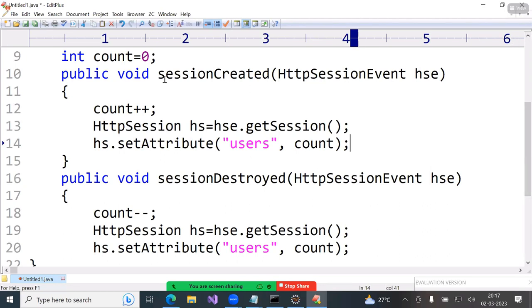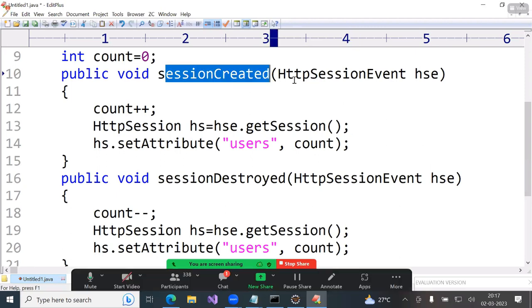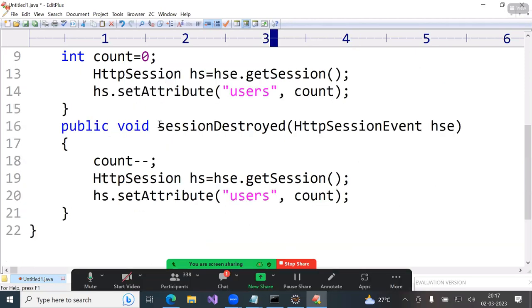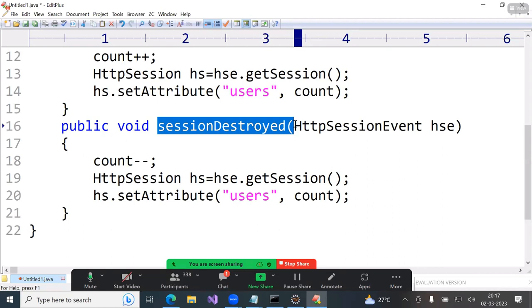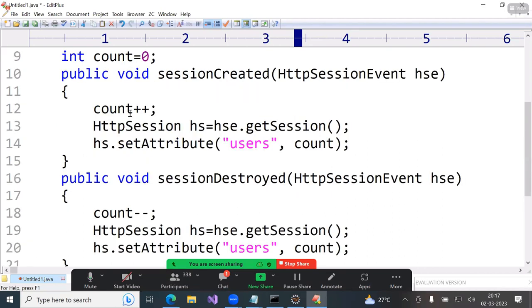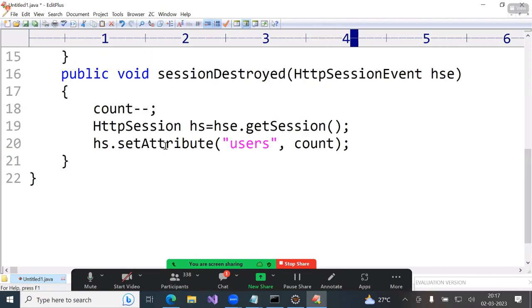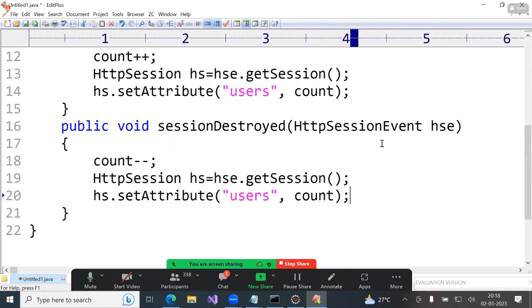Whenever a session is created, the sessionCreated method is called. Whenever a session is destroyed, the sessionDestroyed method is called. Here, count will increase and the value is placed in the session. Count will decrease and the value is placed in the session. So in the session, the count variable will be there, and that count is updated again and again, depending upon the number of users. Okay. Is it over? Now we have to write one more program.